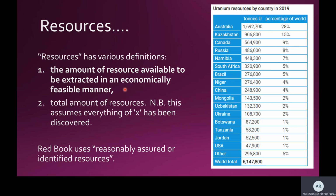But to return to this economically feasible manner, whatever mining company is undertaking extraction of ore X, it's got to be economic to them. It's got to be able to be sold on the open market in a profitable manner. If they're not making a profit, then it's not going to be cost effective to get it out of the ground, so they're not going to do that. That's the way that economics works, and it's worth keeping an eye on energy pages and market pages in one of the better newspapers to follow what's hot and what's not.